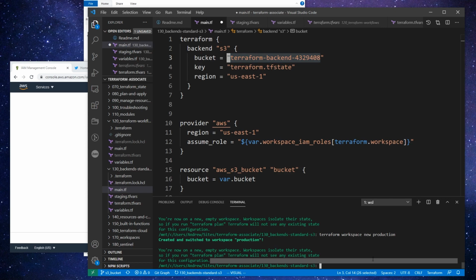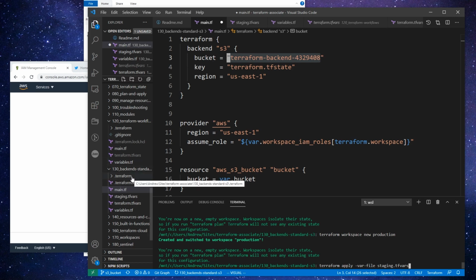But when you want to go execute this, when you are in production, you're going to have to do terraform apply, and you just do -var-file staging.tfvars. Okay. And so there's not really an easier way of doing this. It's just pretty much it. And once this runs, it will work that way. So you probably just make a staging and a production one, and that's just how it would be.